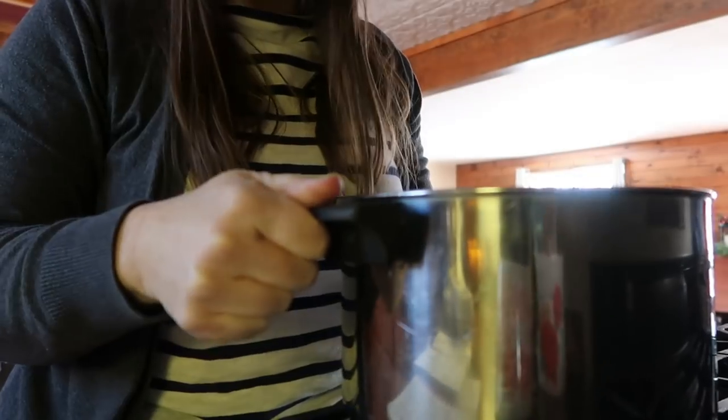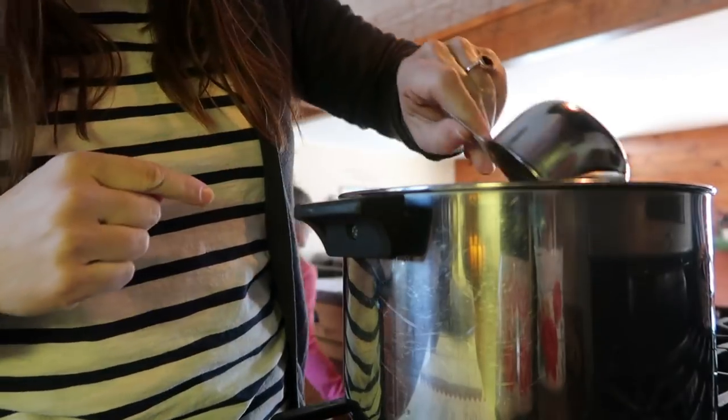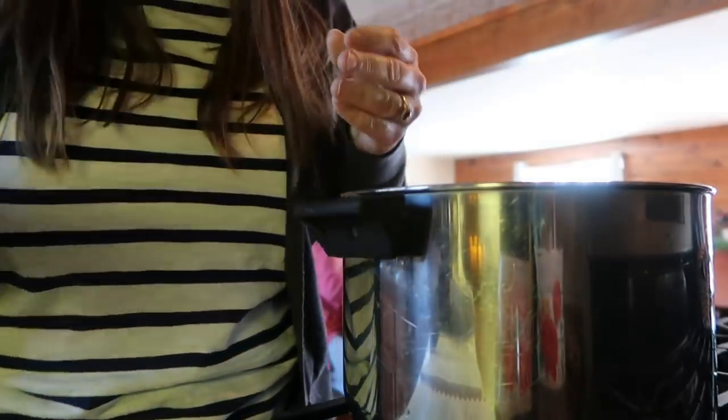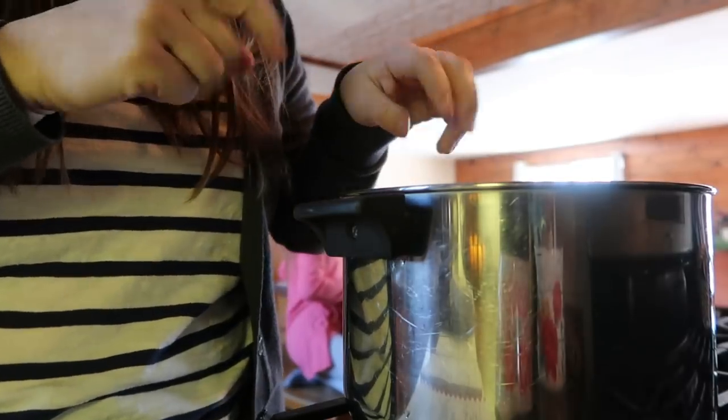In between baking here, I'm also helping Maria with her schoolwork — that's kind of how we homeschool around here. I have two-thirds cup of unsweetened cocoa powder. I'm just going to get that in and put it right over top of the butter so that as the butter is melting, the cocoa can also be incorporating and melting into the butter.